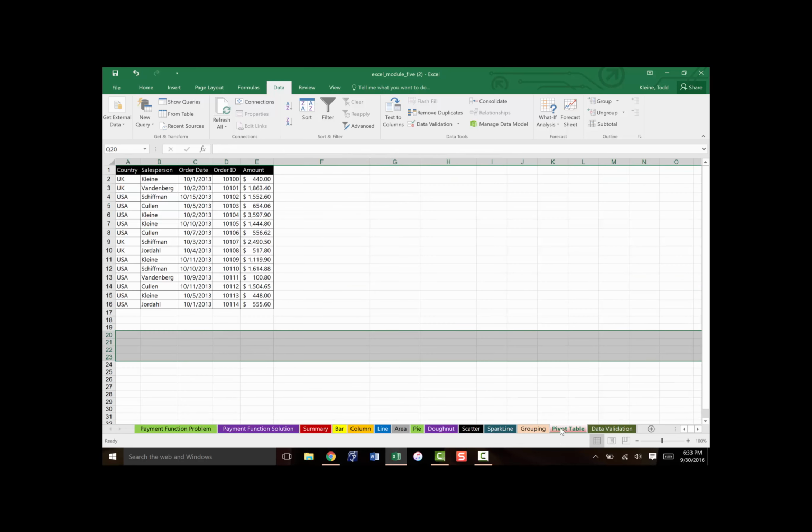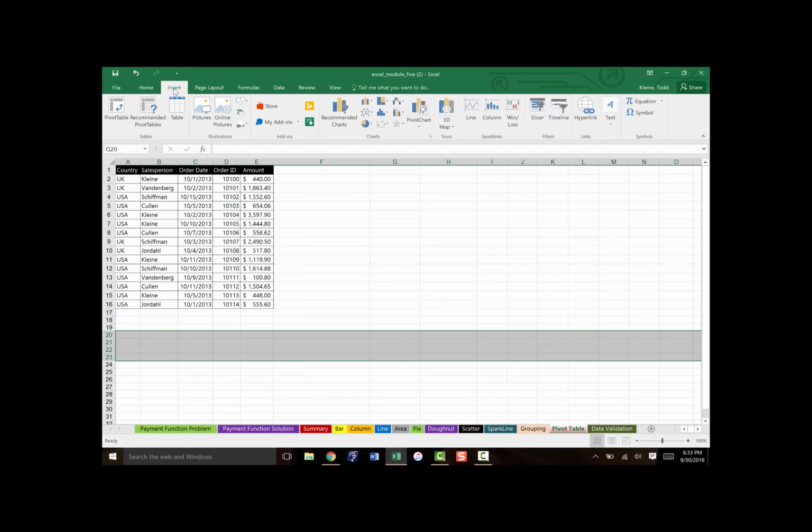2 more to go, pivot tables. Pivot tables are really neat because they allow you to slice and dice your data, okay? Let's take a look at this here. We have a bunch of sales data, okay? By salesperson, order date. We're looking at lots of factors. We're looking at who sold it, when they sold it, what the order number was, and how much they sold it for. Maybe you want to look at this really quick and say, I need to know by salespeople how much money they sold in different countries total for the month, okay?